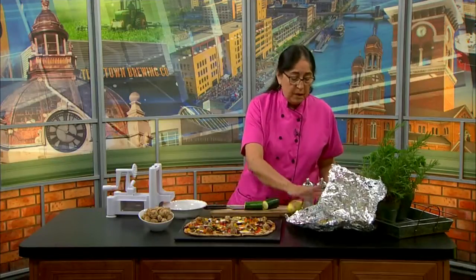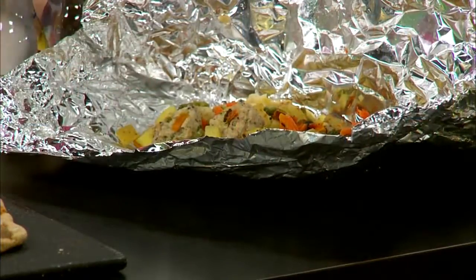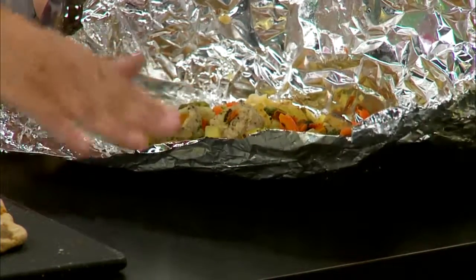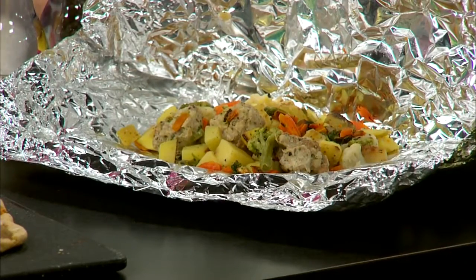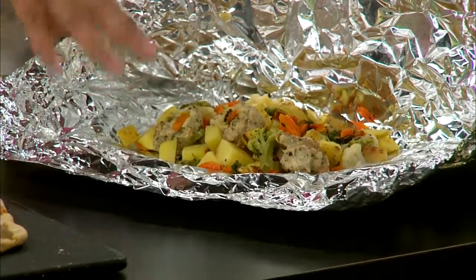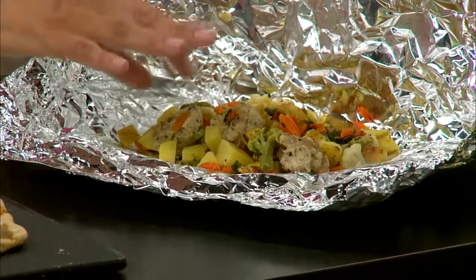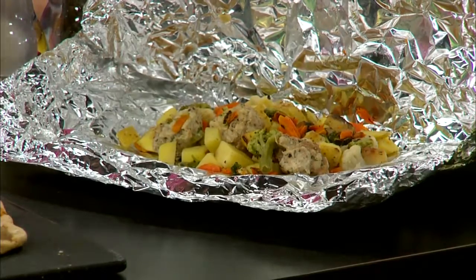So here we have what's called meal in a bundle. This is something that my mom made growing up and I thought it was her recipe, but it turns out everybody knows how to do that. It's so delicious. You can get some fresh vegetables — what my mom used quite often was frozen vegetables — and she would put those in a bowl along with some potatoes, add some salt and pepper, and use butter. I use olive oil. Then put them in a foil package with a little bit of meat and cook them. These were actually raw when I put them in, and I put them on the grill and it took about half hour to 45 minutes for them to be done.